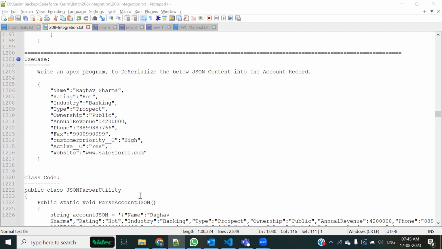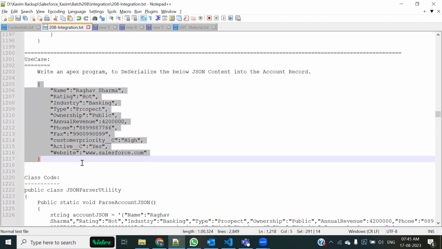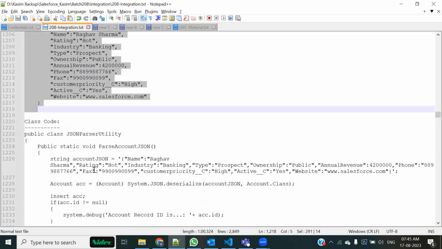How are you going to parse in that case? As you can see on the screen, there is an example. Write an Apex program to deserialize the below JSON content in the form of an account record.